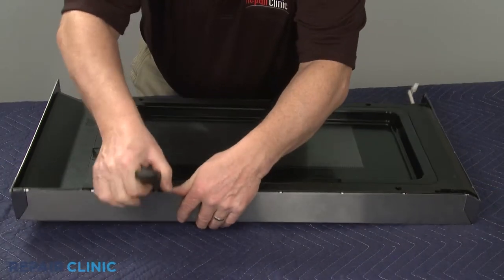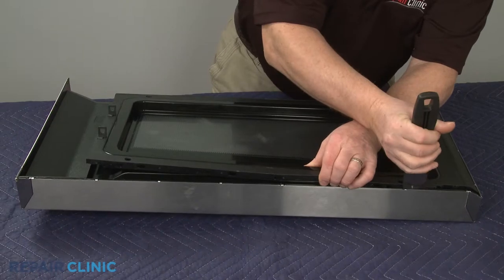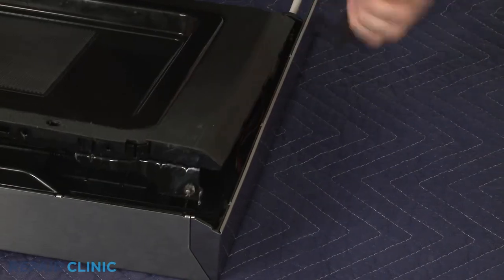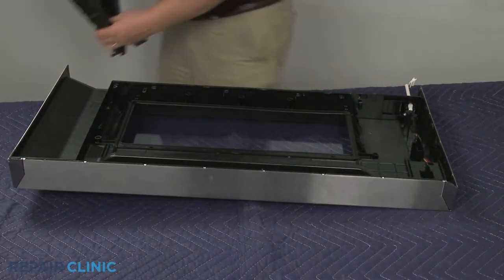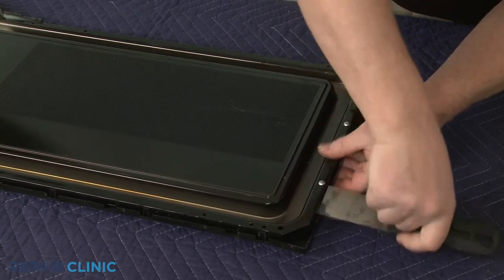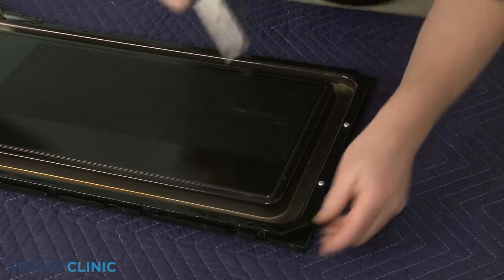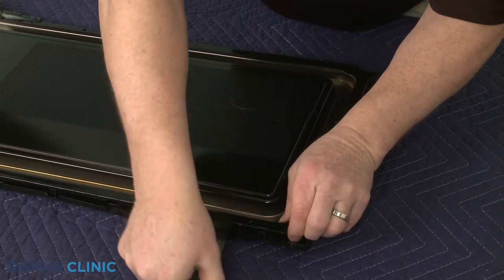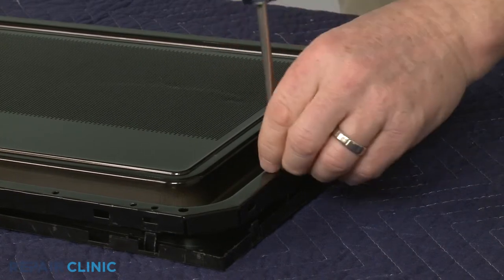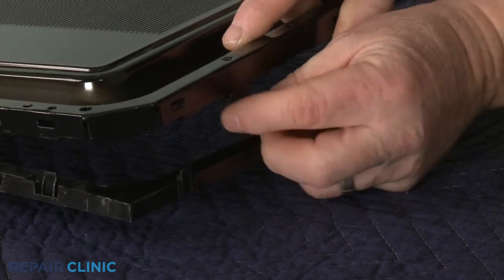Now use a putty knife to help separate the outer door assembly from the inner panel. Release the tabs to partially detach the inner bezel. Unthread the mounting screws securing the door strike you're replacing. Note the orientation of the old strike, then pull it out.